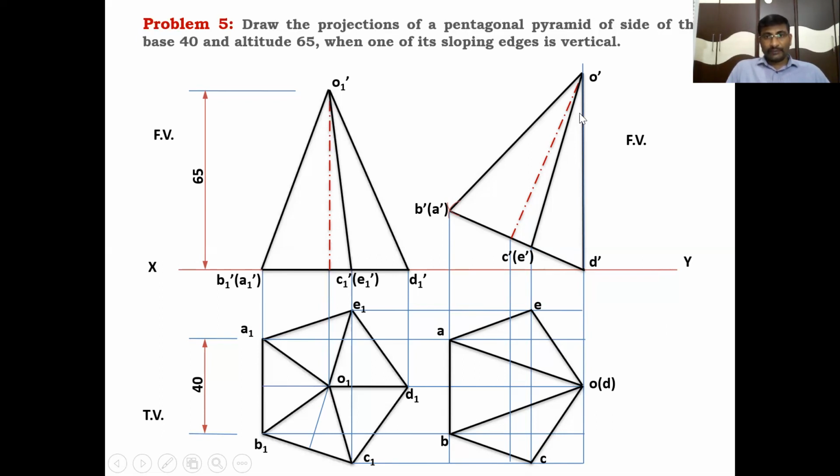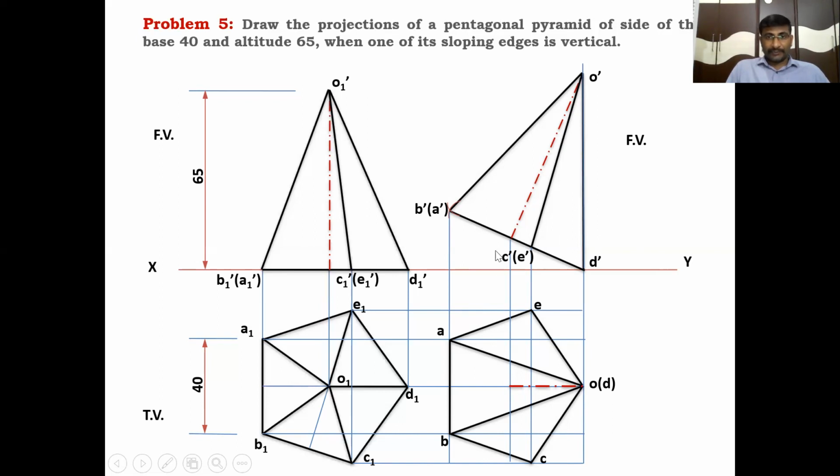These are already dark lines. Clear? The only invisible slant edge is this vertical line. These coincide with each other. This vertical line looks like a point when we're looking from the top side. Clear? Then draw the axis line. That is the base center point, joined with the apex point. This is the axis line.